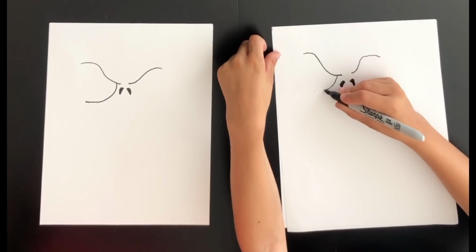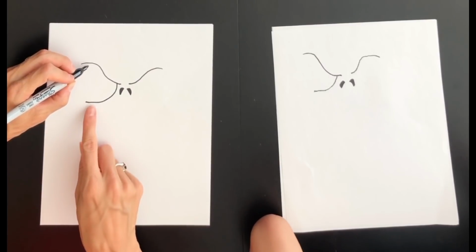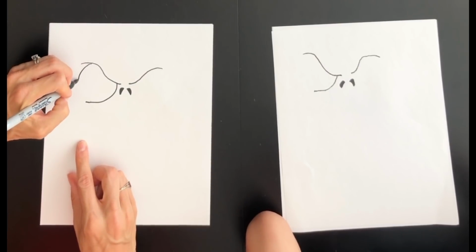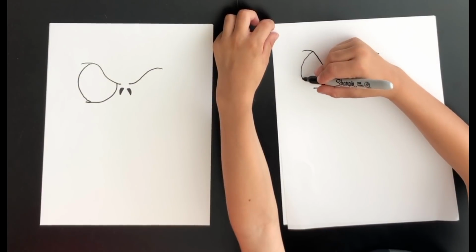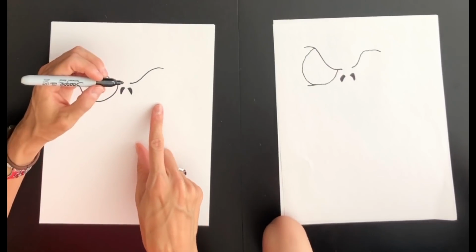Yeah. Then we have our dot down here where this line ended. We're going to come up here just a little in from the line from our backwards S. We're going to come up to our backwards S and leave a little extra. And then we're going to curve out and back down to this line and touch. Good, that bottom line should stick out just a little bit. It's an eye. We made one eye.